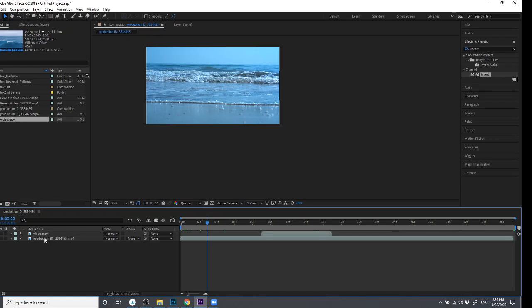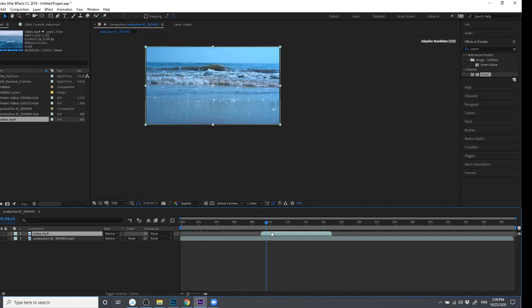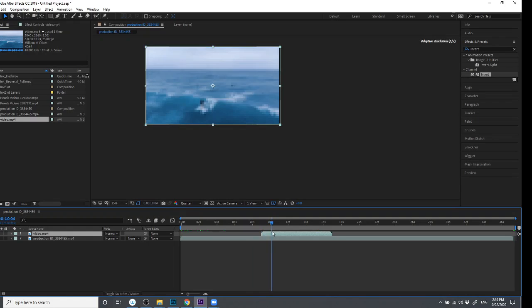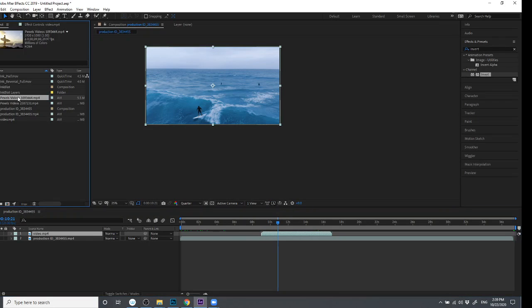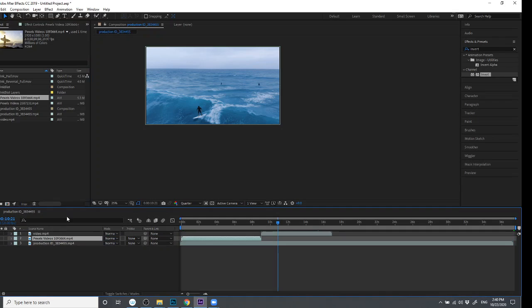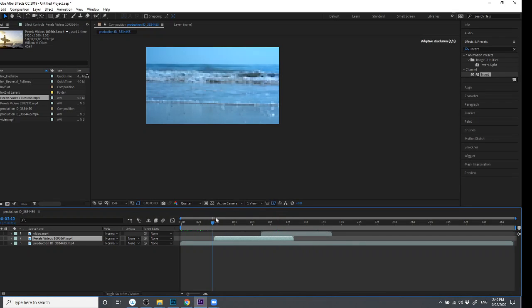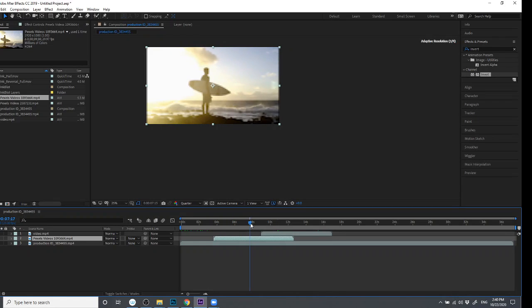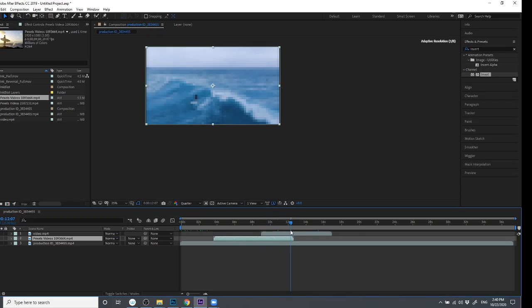Okay, so I'm going to assemble my little edit here. I have this picture of the beach, and the next thing I wanted was this guy getting ready to surf, and this is the final footage. Let's drag this guy between these two layers and see where that puts us. Maybe something around here. If I drag this over here, yeah, there we go. So he's just contemplating this surf, and then the next thing you see is this.